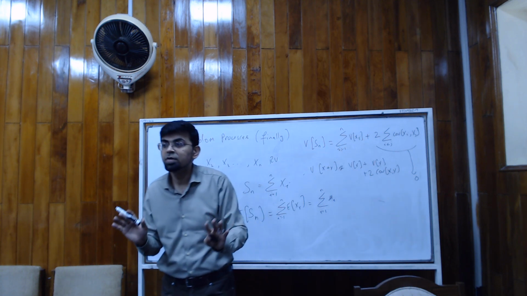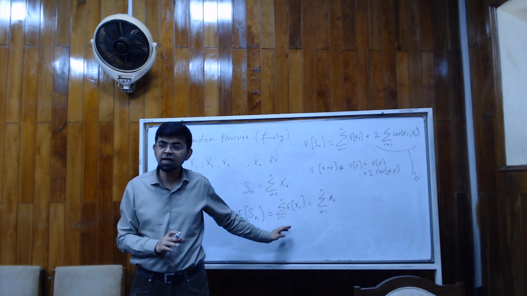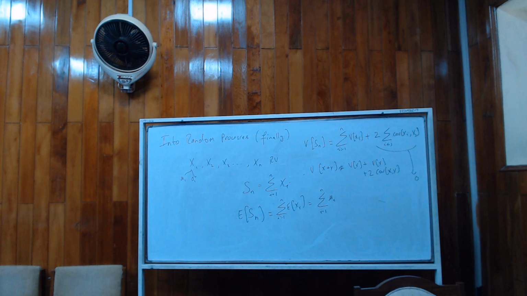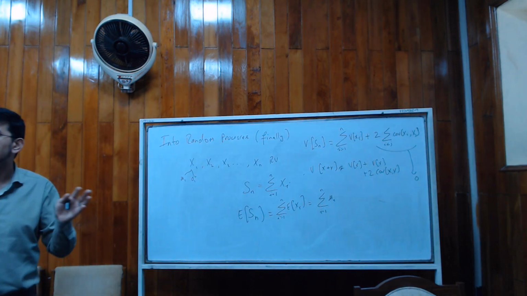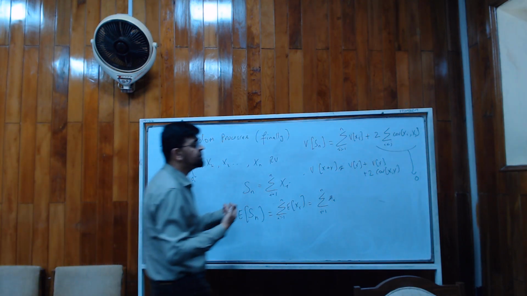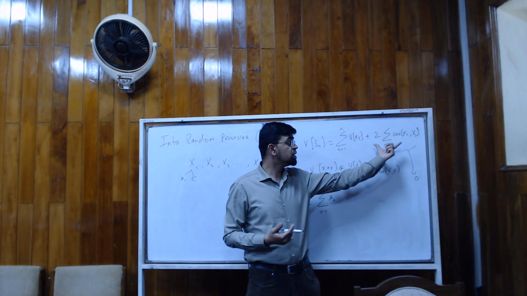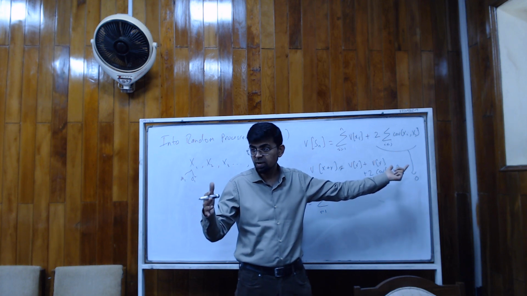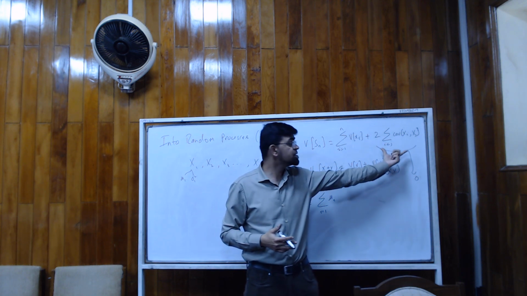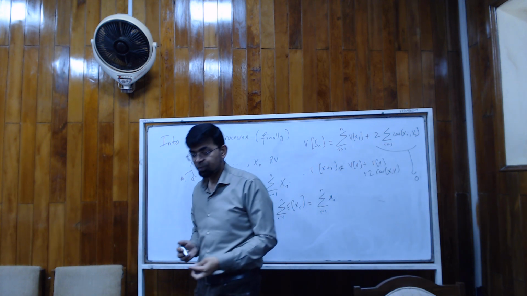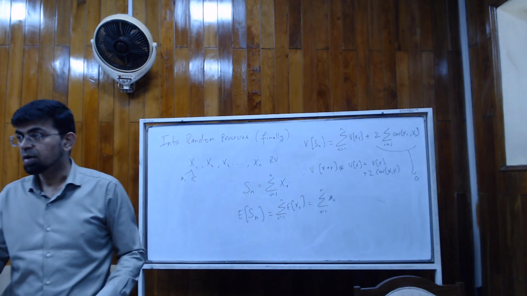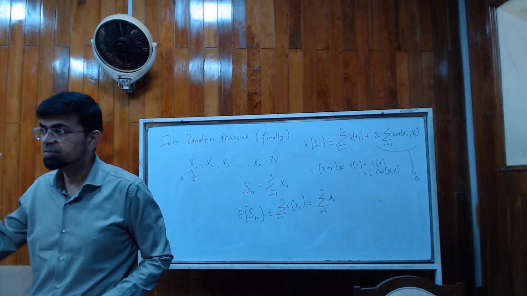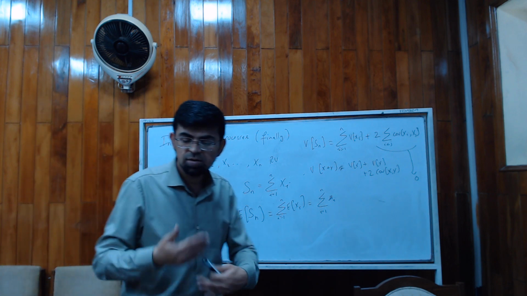Not generally true. For mean, it's always true. Mean didn't ask for any assumption, because by its very nature, it's a linear operator. Variance is not a linear operator, so it requires some additional assumptions. If you are able to make them in your problem, and we often do for many problems, because it makes analysis so much easier, it gets rid of so many extra terms. But don't force it. If they are correlated and you assume otherwise, your results will be way off from reality. So you cannot just drop it.